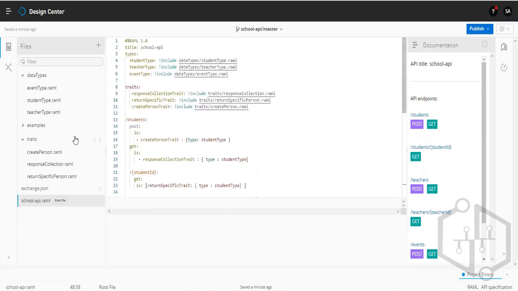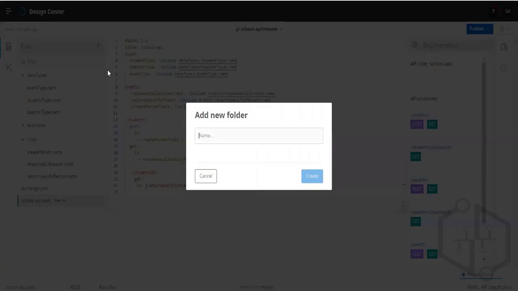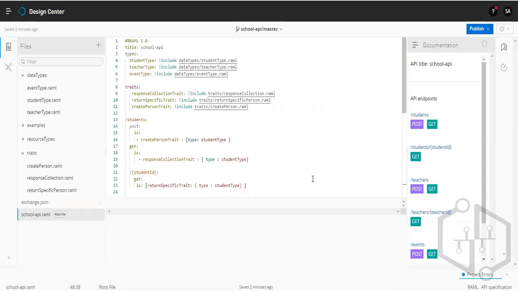Let me create one resource type. So what you're saying is that the way you showed me is the easy way, but if you know what you're doing, you can have one resource template. Right now we have student, teachers, and events, three resources. If you define the resource type, there is one template. You pass a student to that template and it builds the code for that student.